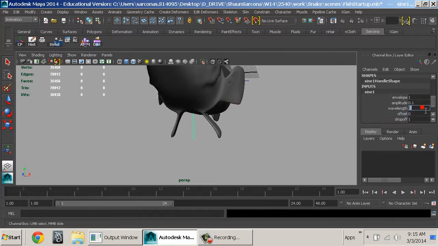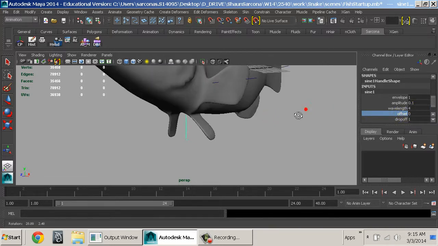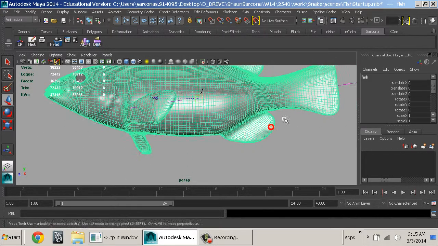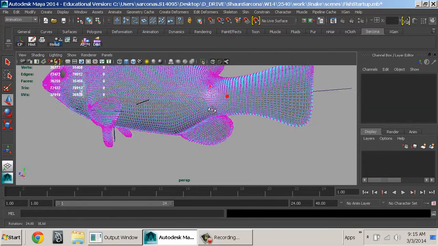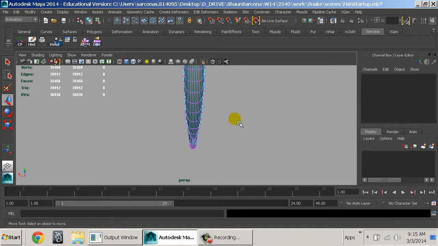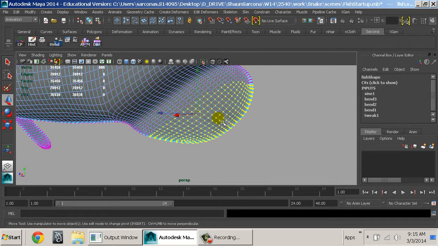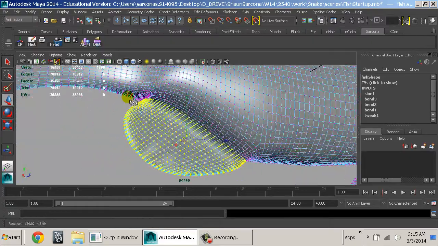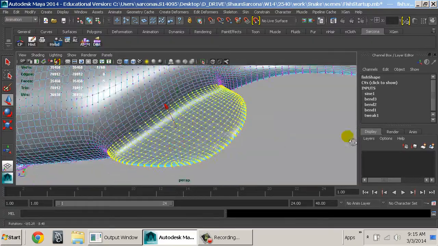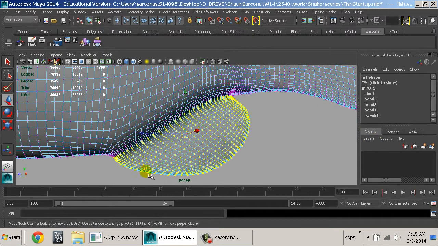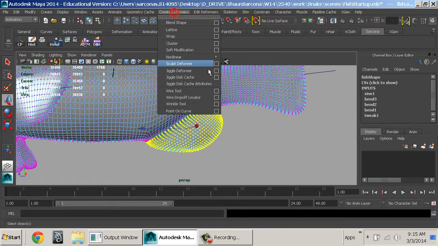Okay. Wavelength. Make the wavelength 5. That way I have kind of like more of a sway to it. Okay. Do the same thing with this guy back here. There we go. So if I grab some that are way up here, I don't care. I just want to make sure that I have most of the, or all the ones on the tail area selected. So another sine wave.